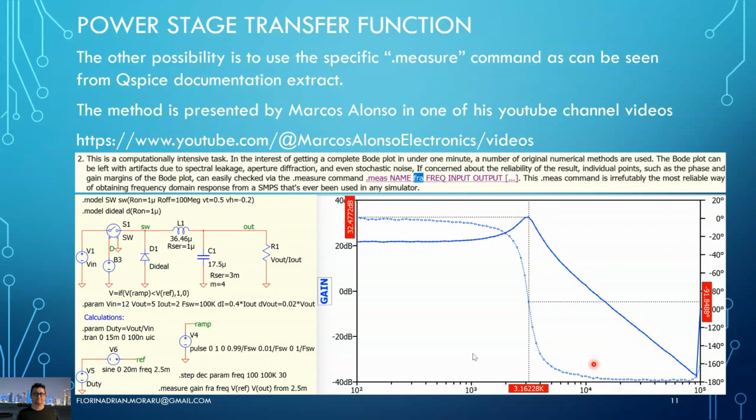So in the end, it's more precise. But in the end, the average model is a very rapid one. We get about exactly the same results as with this FRA method, and in the end, it will be your choice how to extract the power stage transfer function.